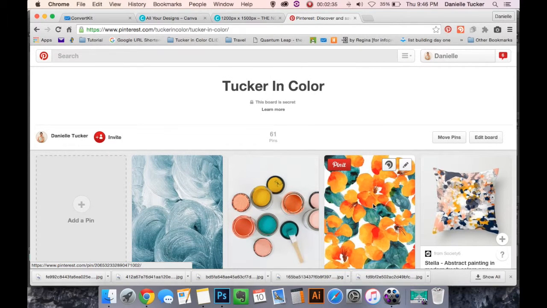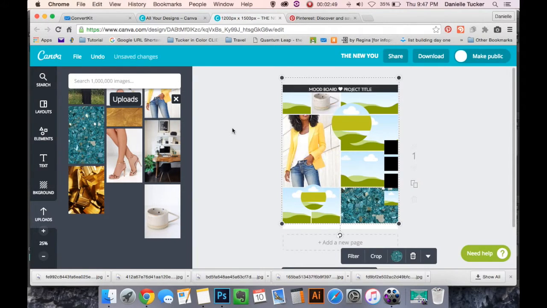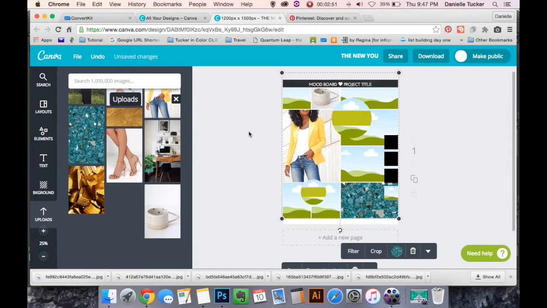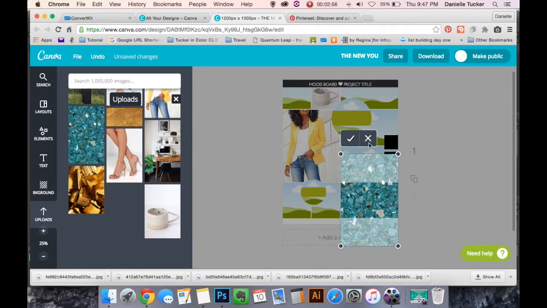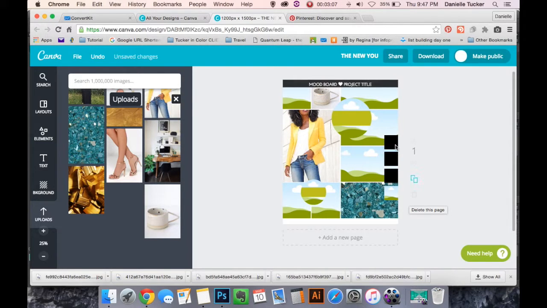So once you've chosen what you want to do, we're going to move on to how to create your mood board in Canva. So let's go ahead and click over here. You can see that I was already getting started creating my mood board, but I want to break it down and show you how I started and actually made the mood board look the way it is. And for my email subscribers, I've sent you a free template of this actual Canva mood board.